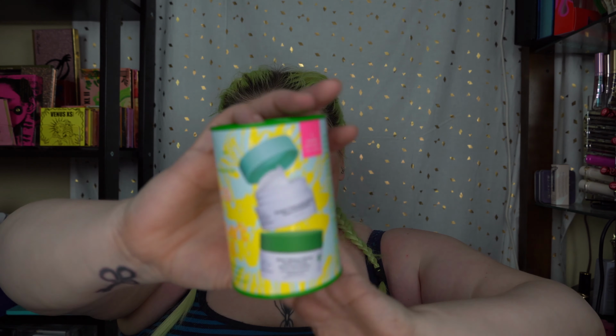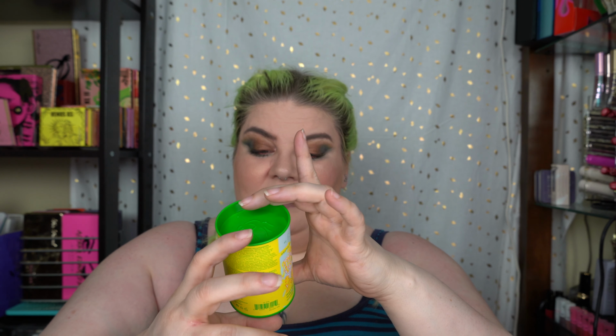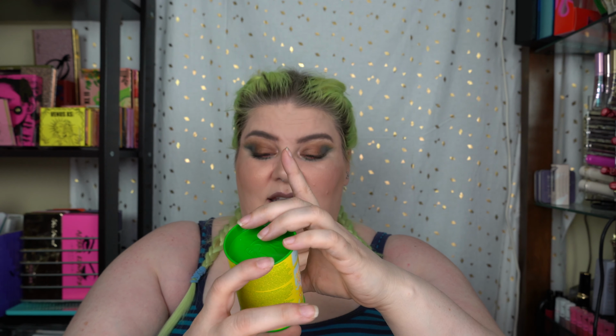This is the Nice to Meet You set from Drunk Elephant. It has a Protini Polypeptide Cream and a Slaai, I think that's how you say it, the Melting Makeup Cleanser, which I haven't tried yet. I always double cleanse, so I always use a balm or an oil to get all of my makeup off, and then I use a cleanser. Their balm also comes with a charcoal powder that you can add to it once or twice a week to make it a physical exfoliant, which is kind of interesting.